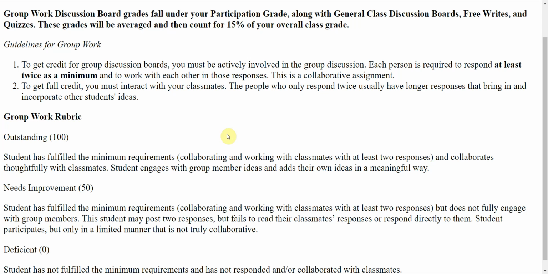Most people end up posting more than twice because, again, I want to emphasize, I see this as a little bit less formal than discussion boards, or a lot less formal than free writes. So you can kind of chat with each other, you can ask questions of each other, you can be informal in your language, you can be chatty. If you hated the movie or the characters, you can talk about that.